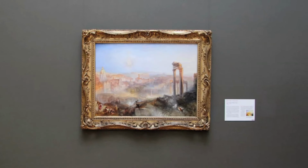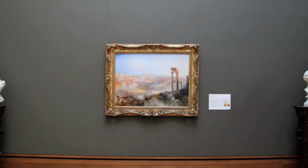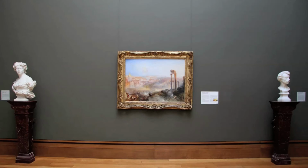This memory, this vision that he had of Rome in this sea of opalescent color, of these pale pinks, purples, lavenders, and blues, will provide a kind of dream for the public who perhaps remember having been to Rome, but will see Rome in a very different kind of romantic mood.